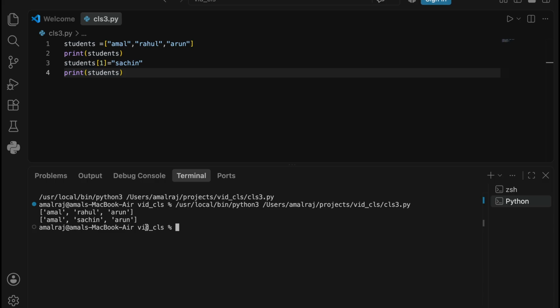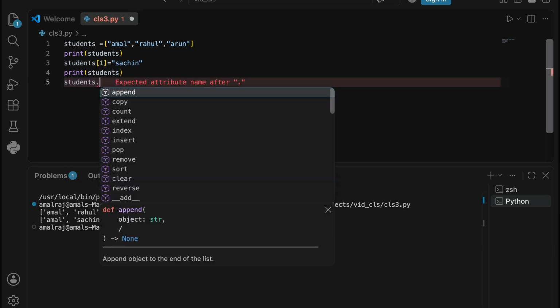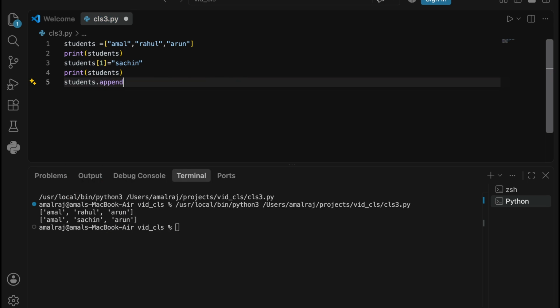Now suppose another student joins our list. Instead of creating a completely new list, we can add the new element to the existing list. For adding an extra element to a list, we use the append method. So students dot append, I am giving the name Anu.